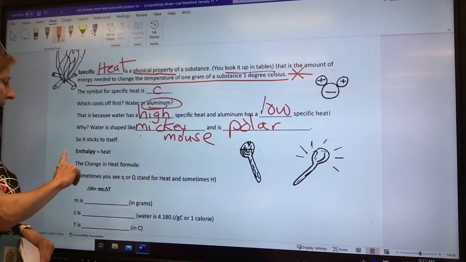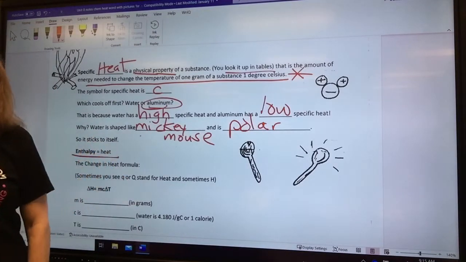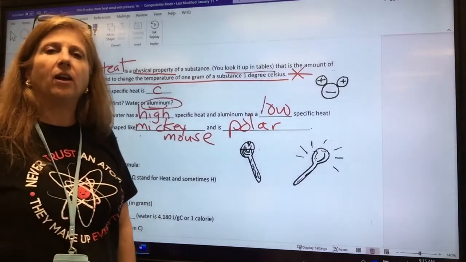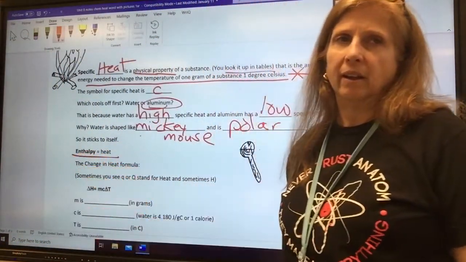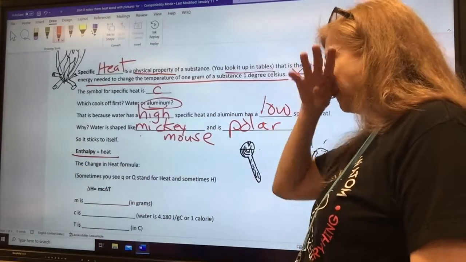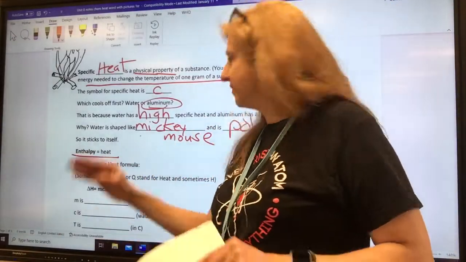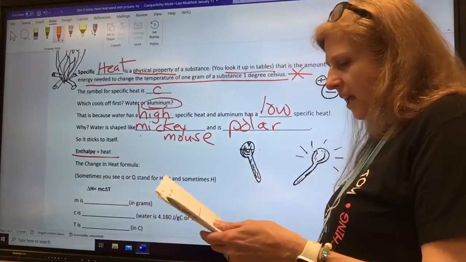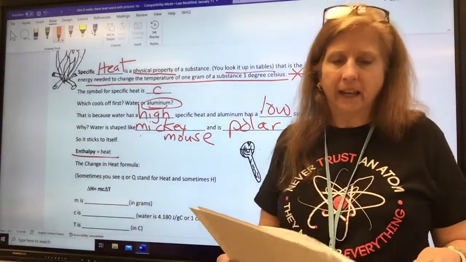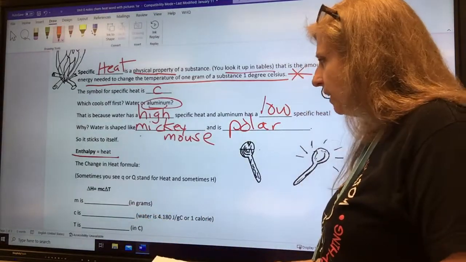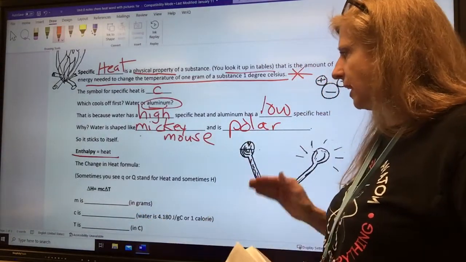Water is shaped like, I'm going to say Mickey Mouse. M-I-C-K-E-Y. M-O-U-S-E. Okay. And it is said to be polar. Polar means it has ends to it. It's not the same all over. It's got a positive end and a negative end. Just like our Earth has a north end and a south end. A north pole and a south pole. Right? Our Earth has ends of water. So it sticks to itself. Okay. So the next idea is we have a fancy word for heat. We call it heat. But we also have another word for heat. It is enthalpy. This almost sounds like empathy. Like it's like feeling your feelings. But no, enthalpy is heat. Okay. So we are going to learn a couple of words. We are going to learn enthalpy, heat. And entropy, which we will talk about in a second.